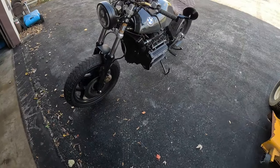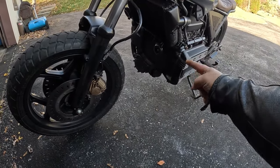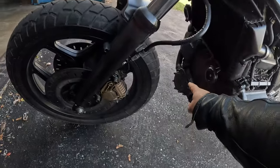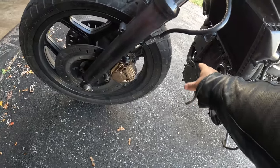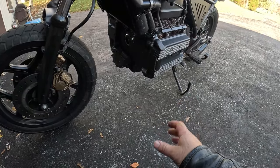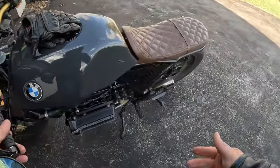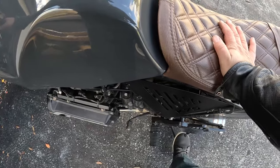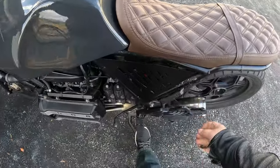Oh yeah, one thing I forgot to mention while I was riding. Because this engine is mounted the way it is, here's the cylinder head and the pistons go this way, and the crankshaft is right there. The water pump is actually driven off the end of the crankshaft. Because the crankshaft is counterbalanced, it makes this bike run a hell of a lot smoother than its predecessor. Another neat thing about these bikes is they have a side stand and a center stand. BMW made it really simple to put this thing on the center stand — you just put the side stand up, put the stand down, pull the lever out, and the bike's up on the center stand.